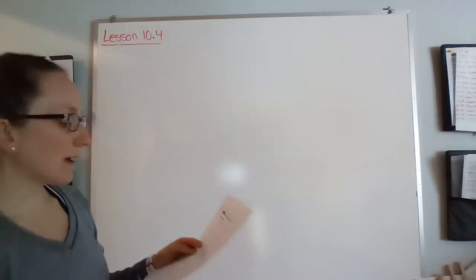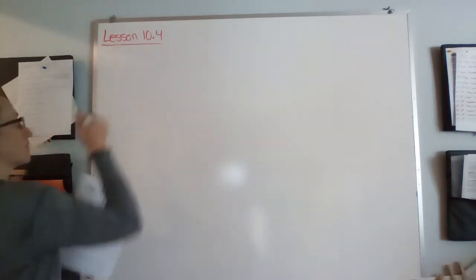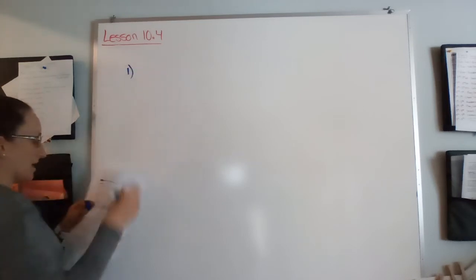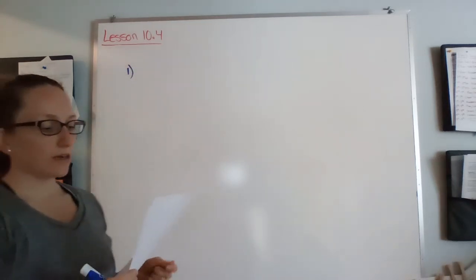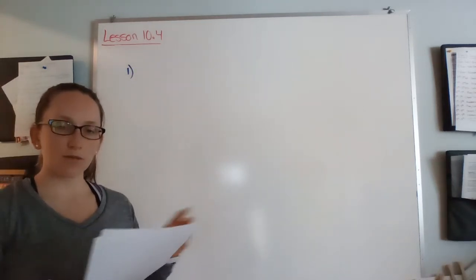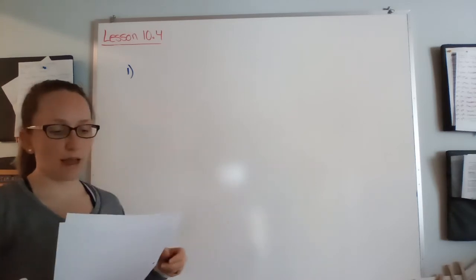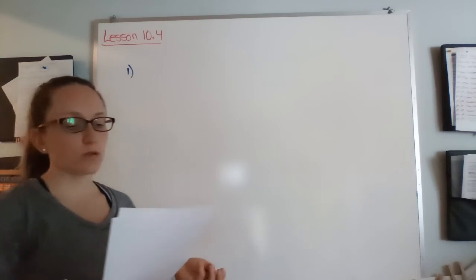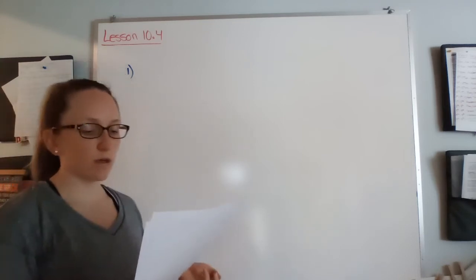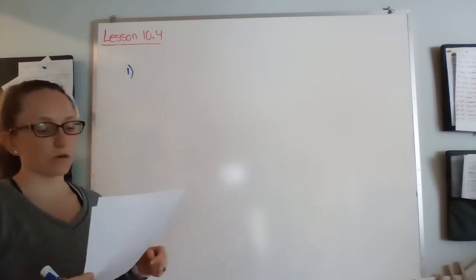All right, so for extra practice example 1, it says event A and event B are disjoint. So think about the Venn diagrams, just disjoint, mutually exclusive. They have no overlap. The probability of A is 2/3. The probability of B is 1/6. Find the probability of A or B.